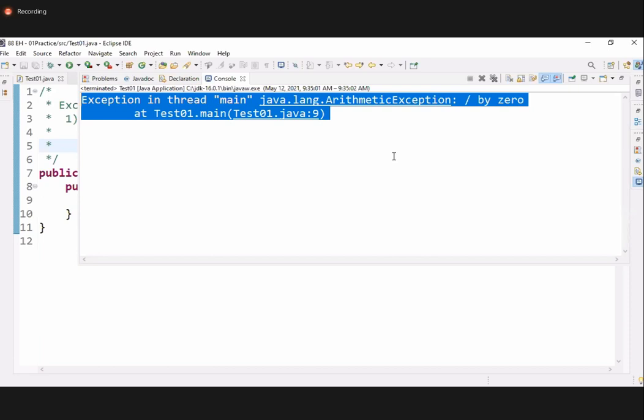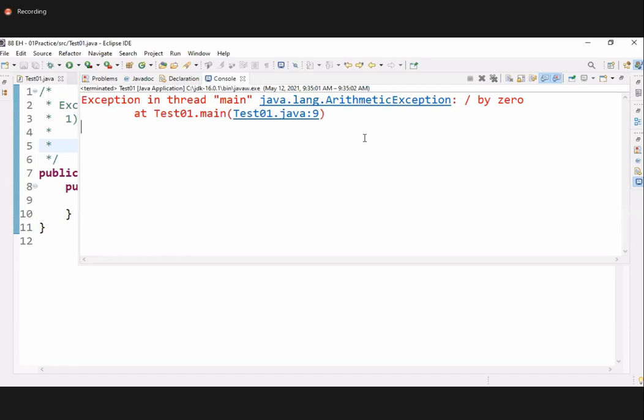So tell me, what is an exception at runtime? Theoretically, exception is a runtime error, but technically, what is an exception? Exception is an object, which is an instance of one class. How many logical mistakes can we have in a program? We can have n number of logical mistakes, and for each logical mistake we require a separate class. Again, exception is an object which is an instance of one class.